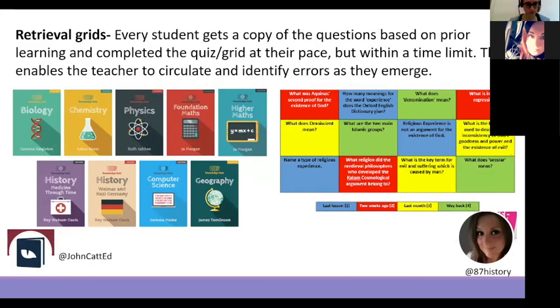Retrieval grids are an adaptation of retrieval roulette. The John Capp books on the left-hand side are great — they enable students to become independent and can be done at home, at the end of a topic, or at the beginning of a topic, just to check whether they're grasping that core knowledge. I absolutely love using them. The one by Kate on the right-hand side I use quite a lot — I like the key at the bottom: last lesson, two weeks ago, last month, way back. It gives students that element of competition but also looks at the retrieval of prior learning and whether they're still making those connections, bringing it back to the forefront of memory.